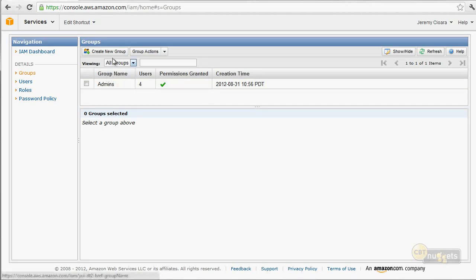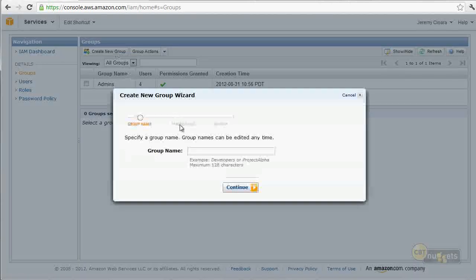So I'm going to go to the group. And let's say we want to start getting a little more specific. I want some admins to have permissions to some areas, not to others, and all that. And this is where you let your mind go with what scenarios you want. So I'm going to create a new group, and we'll say this group name is EC2 access. Actually, can't have that space in there.